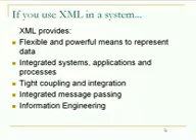Now, if you use XML in a system, this provides many advantages. Some are listed here, very few. Flexible and powerful means to represent data. Integrated systems, applications and processes are provided by XML. Tight coupling and integration. This is a very important key factor when we talk about the advantages provided by XML technology. Integrated message passing is also very important when it comes to communication through the web. Information engineering is also a key factor.